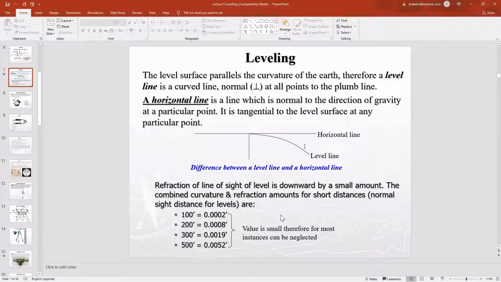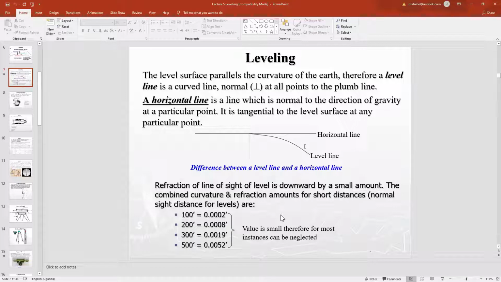So it means for whatever observations we take, we should correct coordination to be able to move it from the horizontal line to a level line. Because you have the vertical line at point A, when you move to point B, the vertical line has changed. Remember, you're in a curve. So the vertical line is not parallel to the vertical line at the other point. They're all pointing towards the center of the Earth. So it means also the level line, the horizontal line, has also changed.